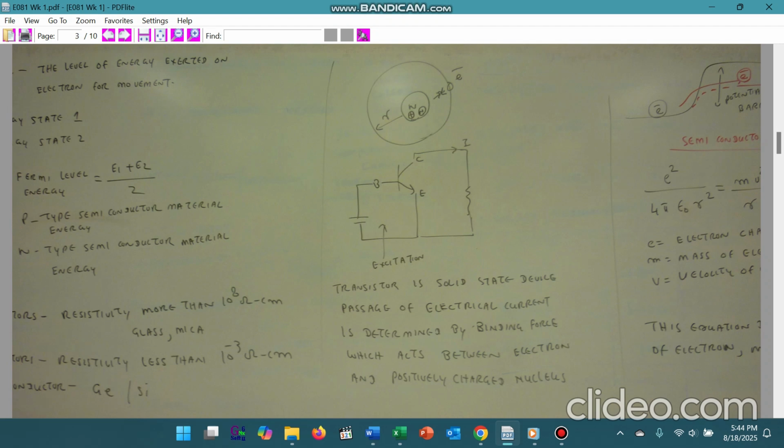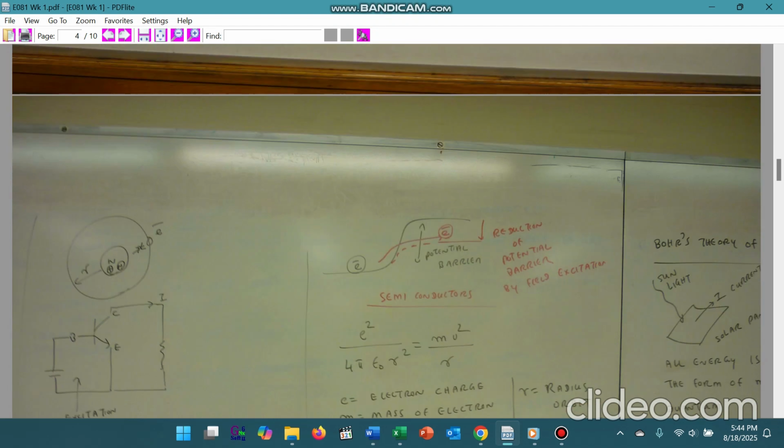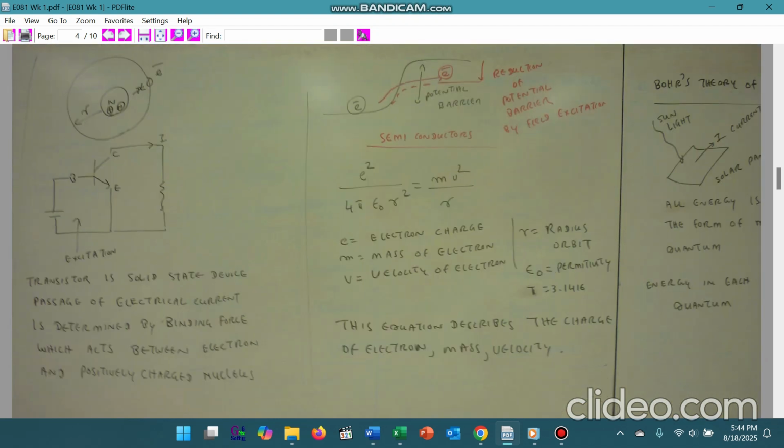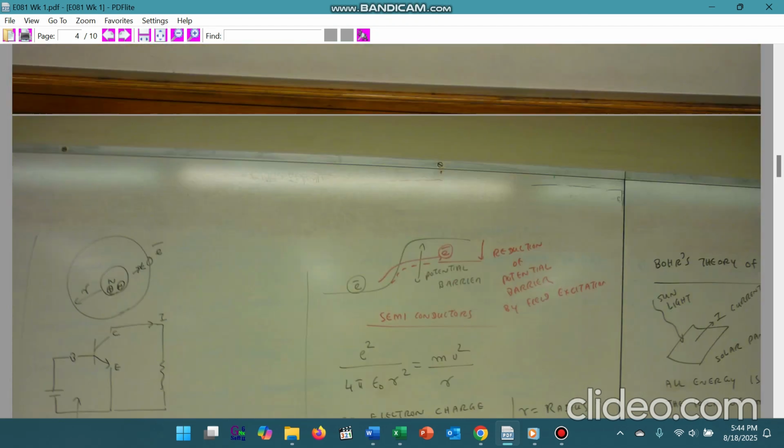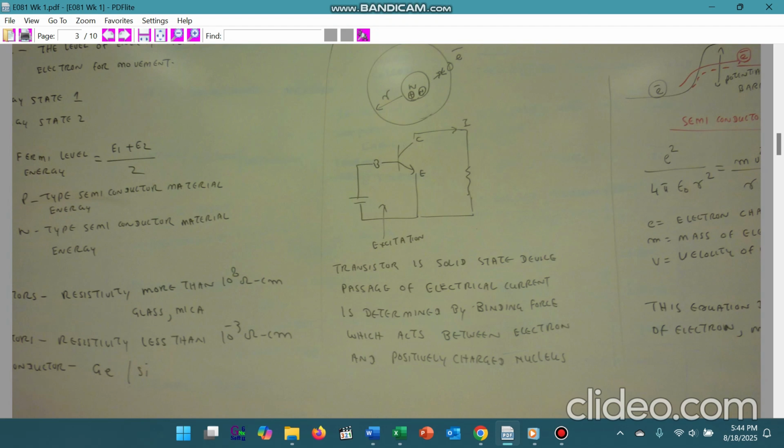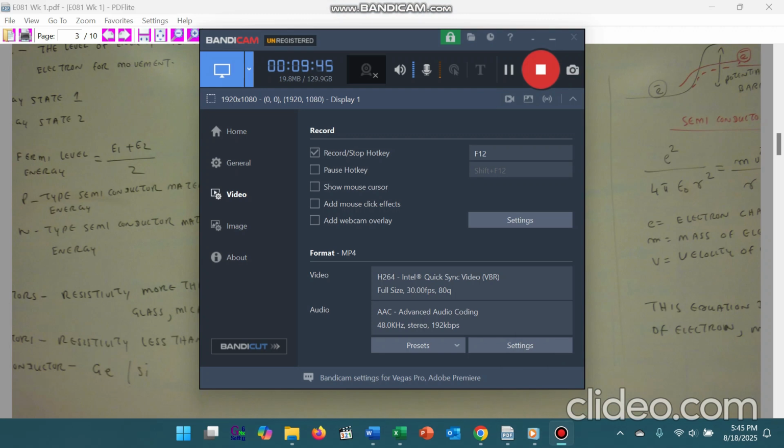But for this transistor, depending on the excitation, the amount of the energy excited on the electron can determine the electrical current flow. This means that in semiconductors you need to give the excitation current. So it's the collector, base, and emitter here. You have to apply it between base and emitter. This means the excitation current. Excitation current means that the energy level needs to be excited so that the electron will be jumped to the conduction level and will be moving through.